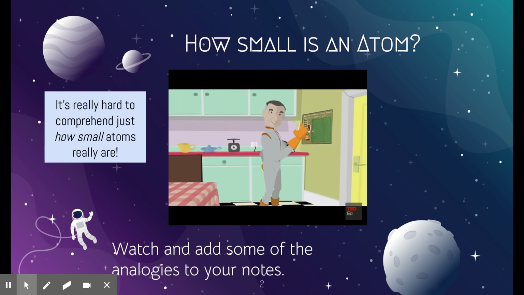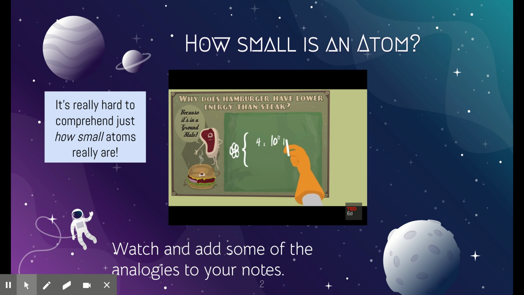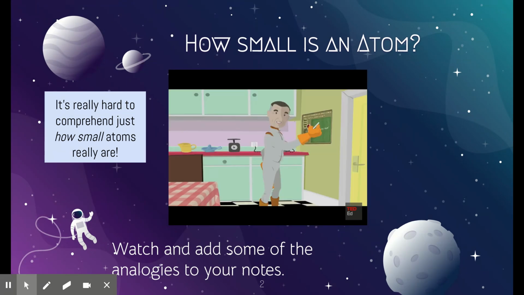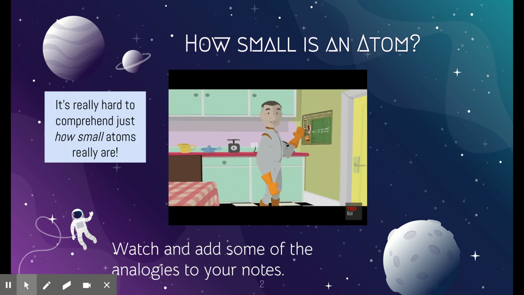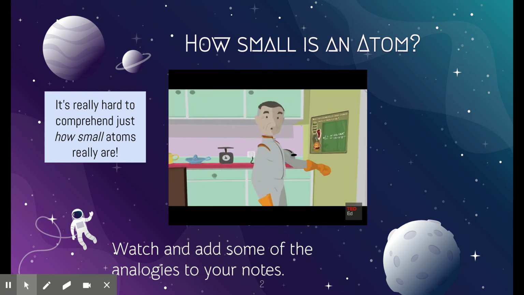The density of a typical nucleus is 4 times 10 to the 17th kilogram per meter cubed. But that's hard to visualize. Okay, I'll put it in English units: 2.5 times 10 to the 16th pounds per cubic feet. Okay, that's still kind of hard to figure. Okay, here's what I want you to do.